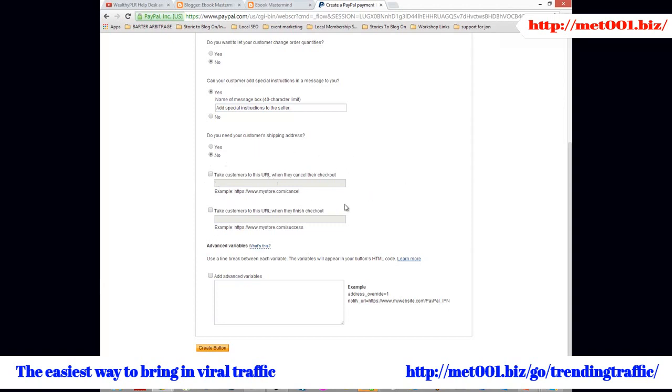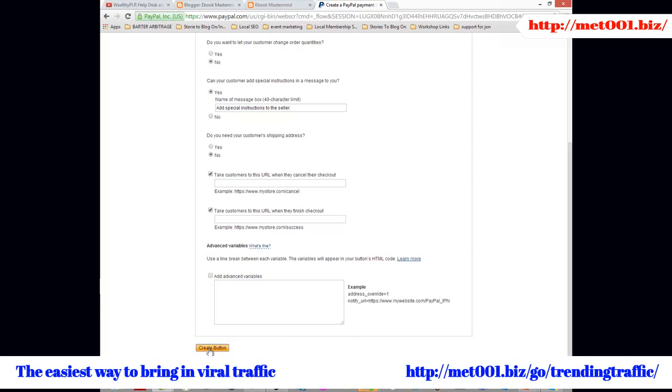Now, here's the key field that you're going to want to fill out. If they cancel their checkout, you're going to want to send them back to the page where they buy. When they finish their checkout, you want to deliver the product or service to them. So this is where you're going to take them to either a page where you have your product secured to be downloaded, if that's going to be Mediafire, if that's going to be Dropbox, you are going to want to have a secure URL that you are using in order to deliver, and you want to put that inside of this field in PayPal so that when your buyer pays, this is the URL that is going to be delivered to them. Right? All of the other things do not need to be used. The advanced variables, you're not going to need to use those when you are delivering a simple product and or service. And that is how you are going to set up your pay button, and that is how you are then going to get paid.